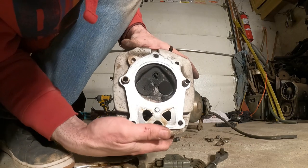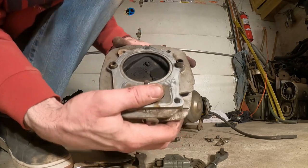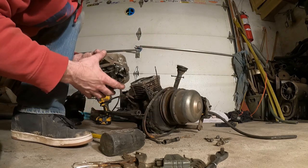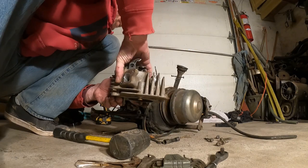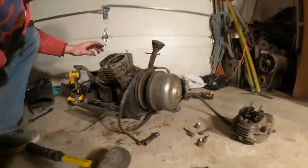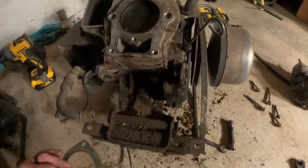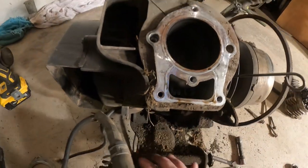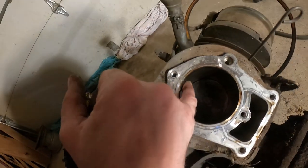So when we take a look for the first time, it looks pretty good. Maybe a little burned. We'll put some gas in there and see if it drains out. Fill this up with gas and see if it comes pouring out of there with the valves closed. That'll tell you where you stand with your valves. Okay. It's really not the worst that I've seen. And now for this. Head gasket. Looks good. Now let's turn this engine over a little bit here. See what we're looking at in there. Wow. I see almost nowhere, very, very little.